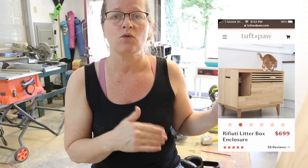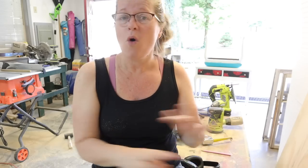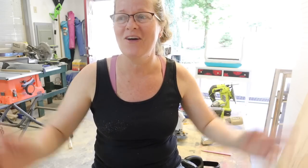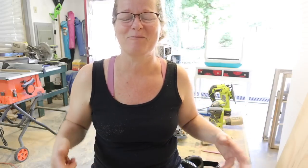I was inspired by something that I saw on Pinterest. It's actually for a cat litter, but I feel like it will work well as a bed, just to protect them from the elements, especially in the wintertime. So, so much to do. It's not a massive build, but it is one that I've just sort of sketched out, and so we're gonna go with the flow. You know, I should get a t-shirt that says I go with the flow, because that's what we're gonna be doing in today's video. Enough talking, so much to do, let's get into it.